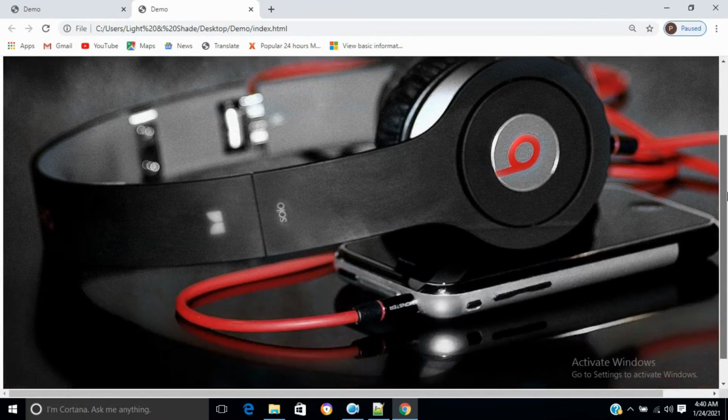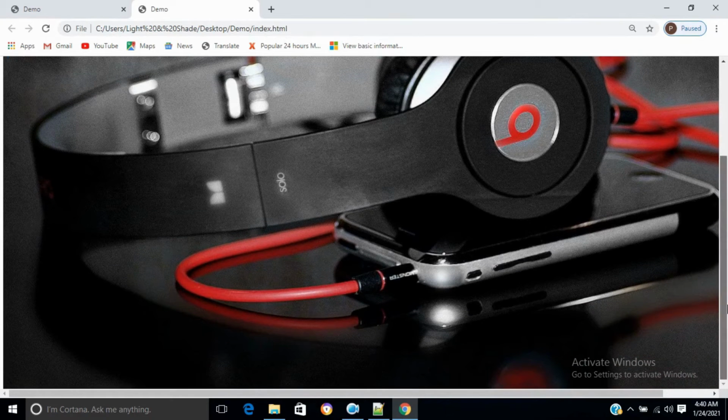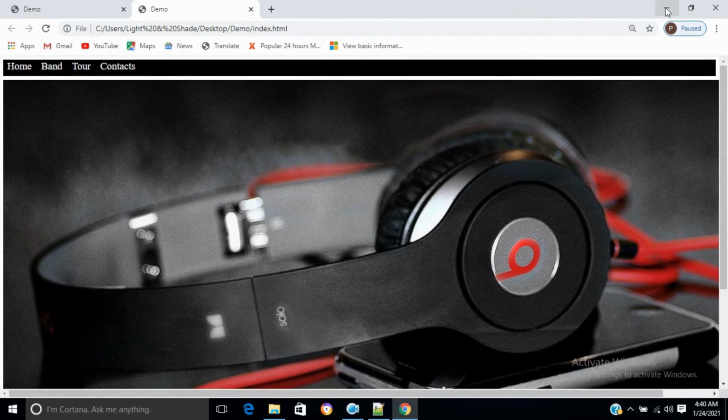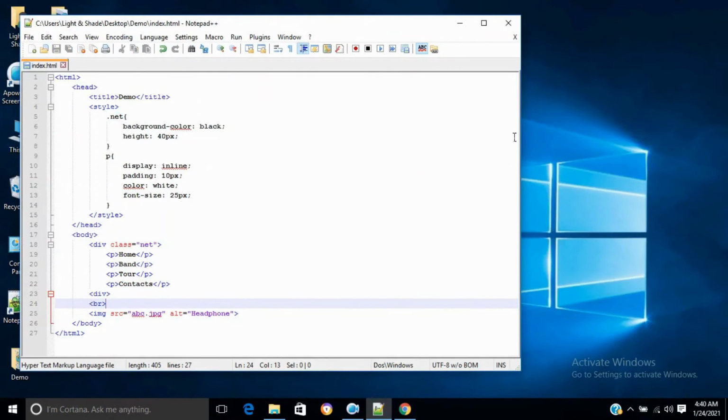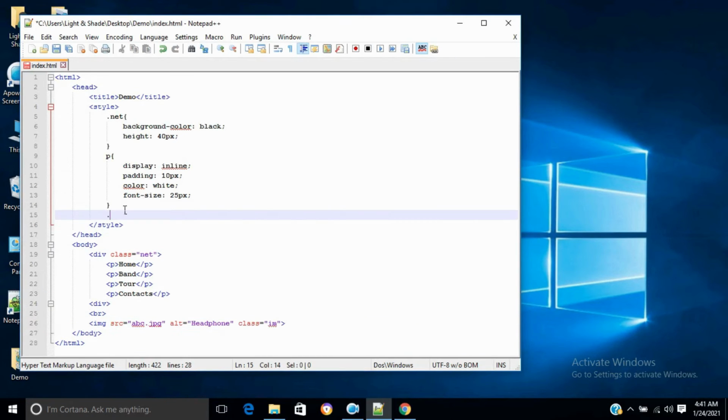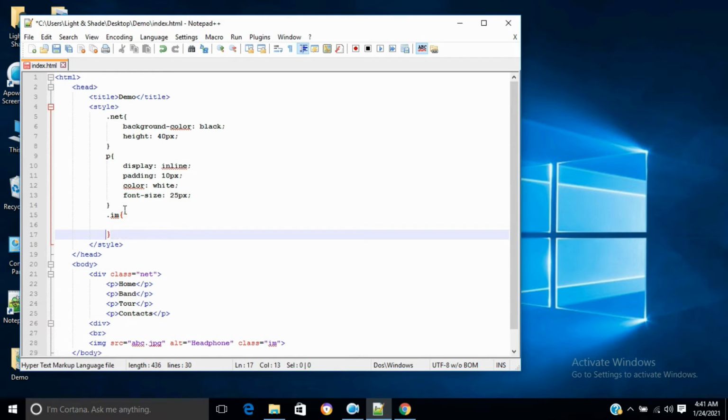As you can see, the image is pretty big, so we have to provide the image size. So we will provide a property once again as a class and name the class ID as IM. Now we will provide the style of IM by .im, then opening braces, then closing braces.